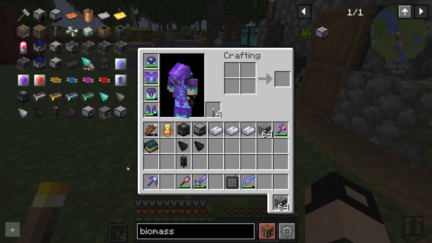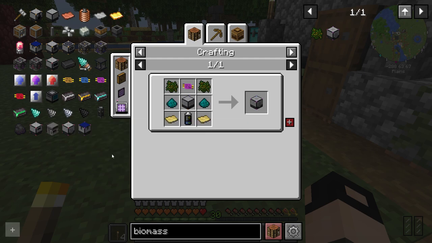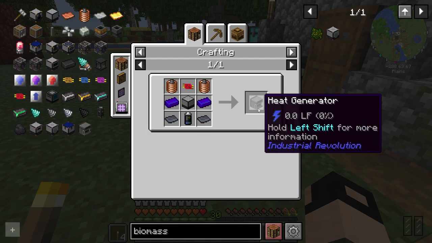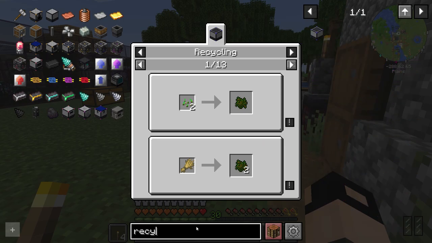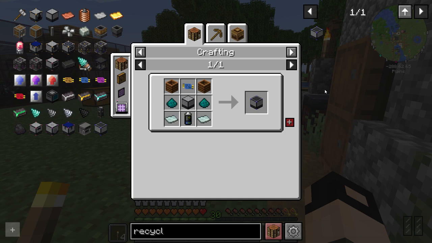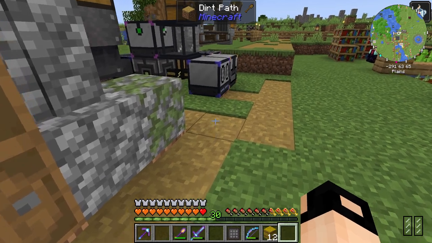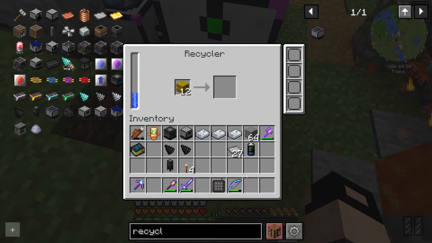Next thing we needed is power. The industrial revolution provides a few options, like the solar generator, the biomass generator, the heat generator, and you also have the coal generator, but it definitely will not work. I decided to try out the biomass generator. We needed a recycler to make biomass for the biomass generator to consume and make power. Now, this village had some hay bale, and this is basically one of the best biomass sources.